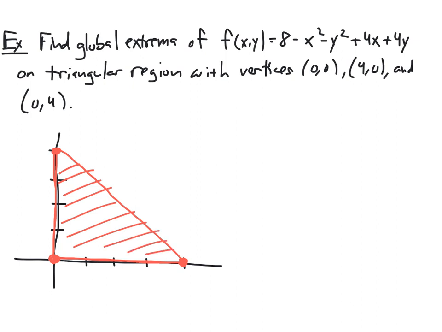Now, later on, we are going to need to know the equations of all 3 of these sides of the triangle. So while we have the picture, let's go ahead and write that down. All right, 2 of them are really easy, and 1 of them is just a little bit harder, but not much. So we know the 2 sides are the x and y axis. So we know the x-axis is y = 0. And we know the y-axis is x = 0. So that's pretty quick. And the third one we know is a line, and we know that it has a slope of -1. So it's going to be negative x. And of course, in this case, we can clearly see that the y-intercept is 4. So this is going to be y = -x + 4.